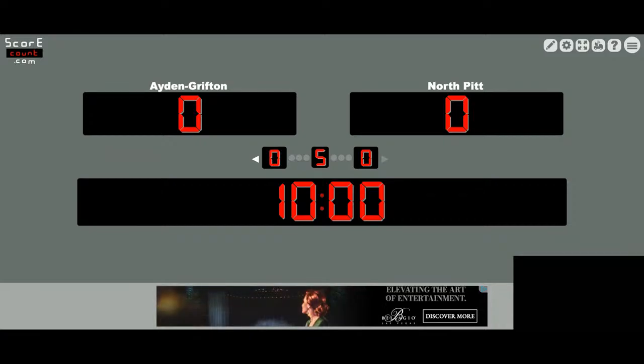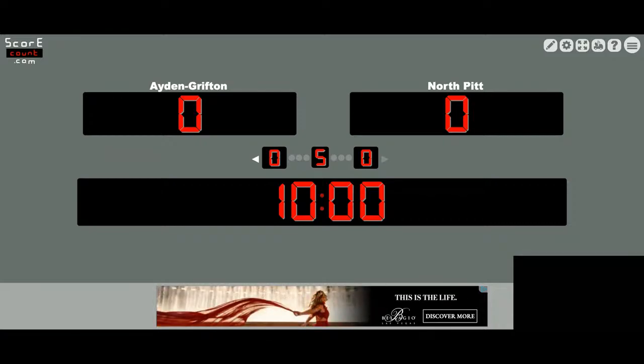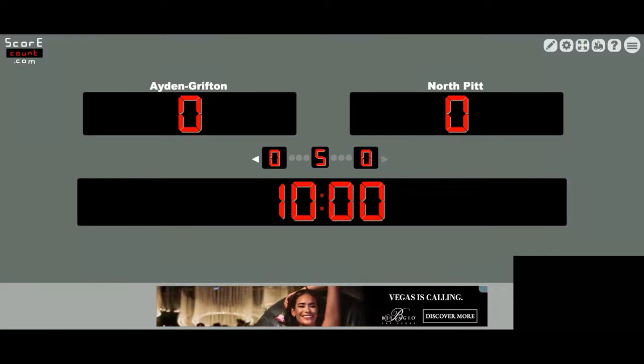No balls, 2 strikes. Just trying to give y'all a visual on the scoreboard right now. So it'll be 1 ball, 2 strikes. Zion Smith is at second. Kamarion Shepard's at first. Next pitch misses high. 2 balls, 2 strikes, 2 outs here in the top of the 5th for North Pitt.